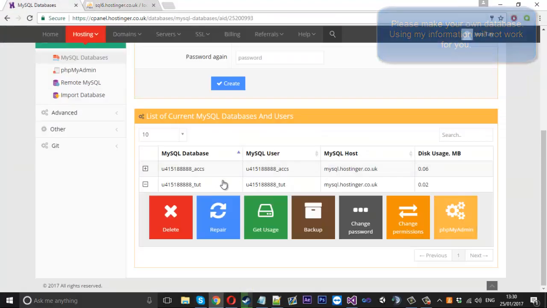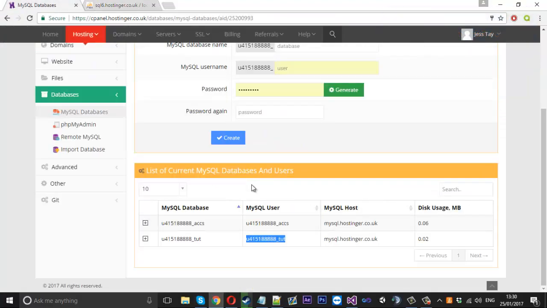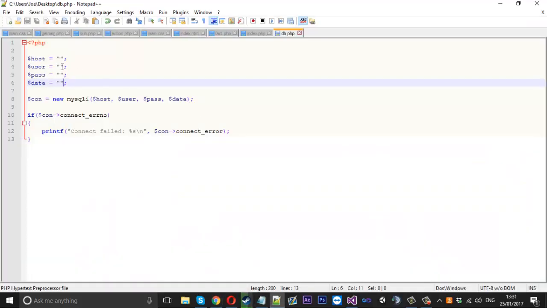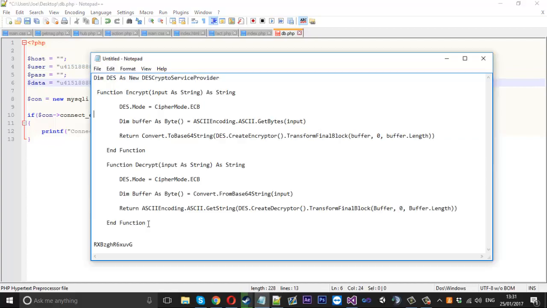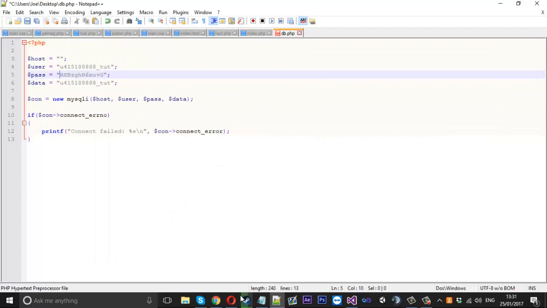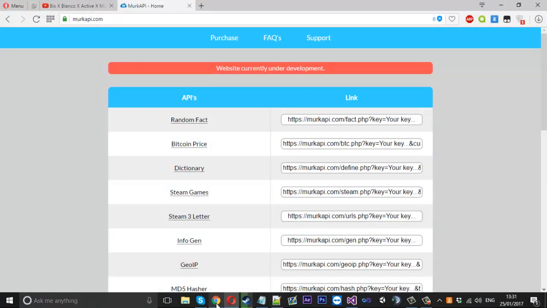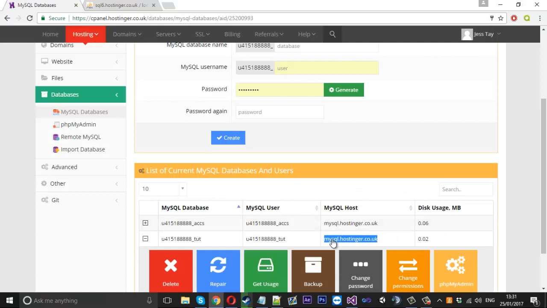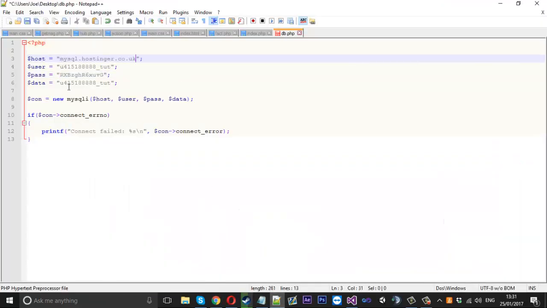and now if we go to our hub, we've got it here. So the username is this, we'll give that a copy, and we just need to set that there, and our database name's the same as well, and our password is here. We'll just stick that in there like that, and then we just need our host, which is here. So we'll copy that as well and just stick our host in, and we'll save that file.